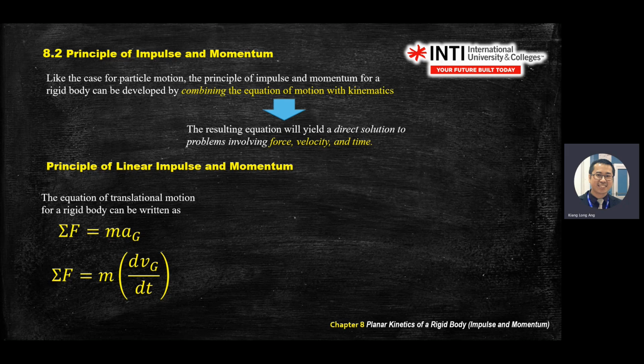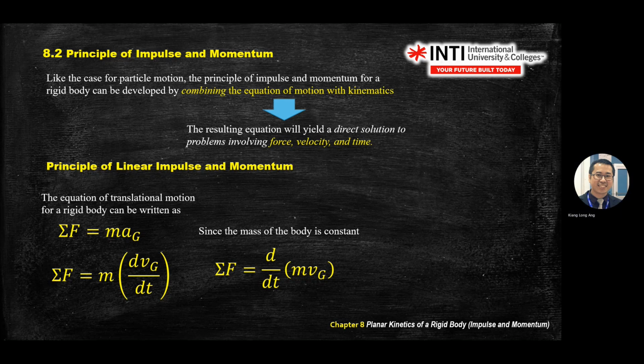F equal to ma. In this case, we're focusing on center of mass. So ma, you know that in chapter 1, a equal to dv/dt. Right? So mass constant, you just put in there. So you actually pull the dt out. You can write as F equal to the rate change of your mv. Right? The mv is what? mv is momentum. But based on this mathematic model, you take your mv divided by time means the rate change of your mv. This is impulse.